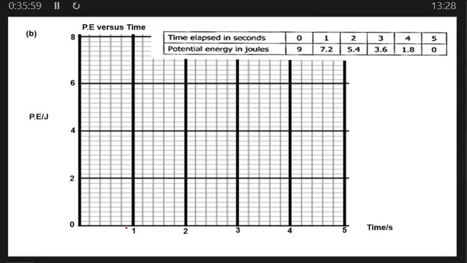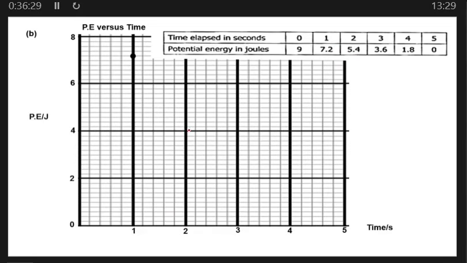So 1 is here, 7.5 must be somewhere here. If this is 6, 7.5 must be in the middle, and 0.5 must be somewhere there. 7.2 must be somewhere there. Then 2.54, so 2 is here, 4 is here.